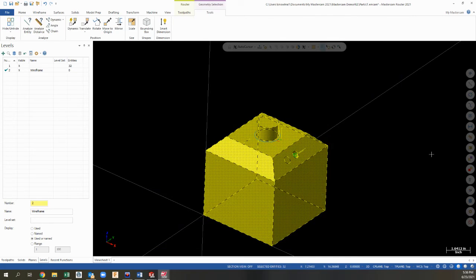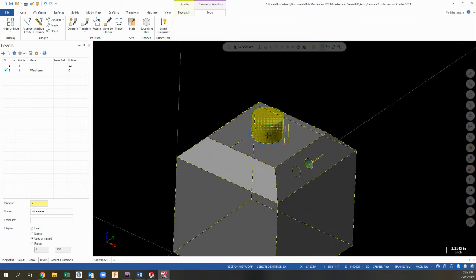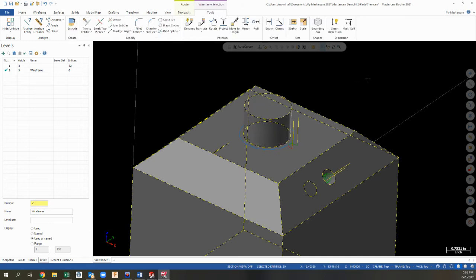Now, something like this, the easiest thing to do is drag select. It's going to select everything. We're going to click on the model, and that unselects the actual solid. All right, all the wires are highlighted and this solid. So let's take this solid. We want that, but we don't want that solid.